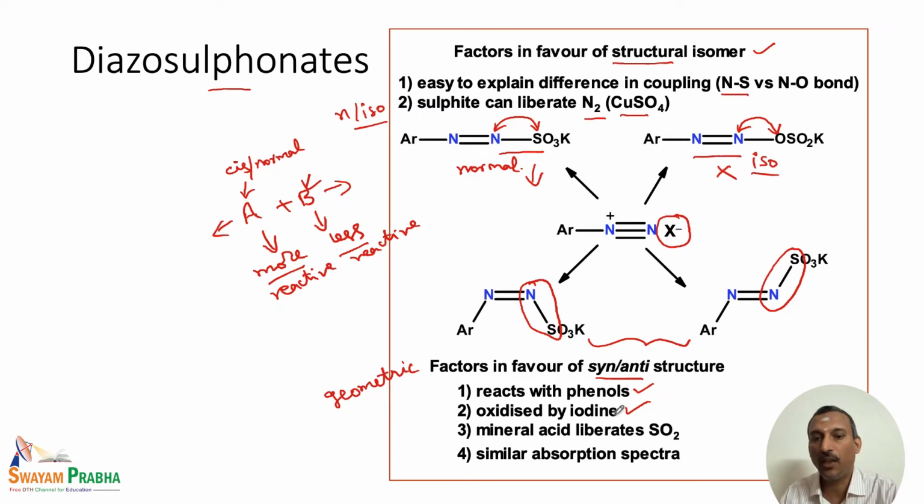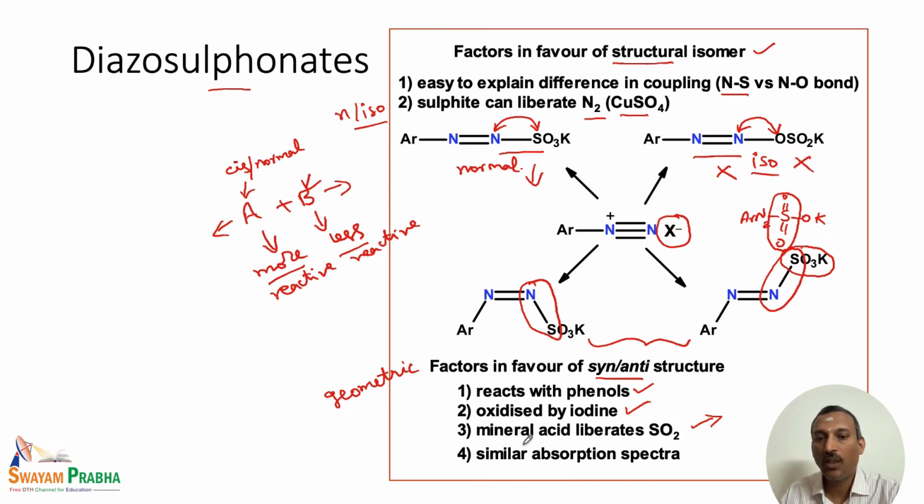So all these things point to the fact that there is a nitrogen sulfur bond directly, and that is responsible for its reactivity. And of course reaction with the mineral acid liberates sulfur dioxide gas. That means unless we have the SO3 unit present, the sulfur dioxide formation is not possible. Because it is basically S double bond O, S double bond O, this is the structure. So this SO2 can be easily lost. Here we have the nitrogen aromatic unit. So SO2 loss is very easily possible when we have this kind of structure. That is the reason all the compounds have to have the SO3 unit. So that very clearly tells that this iso structure is not possible.